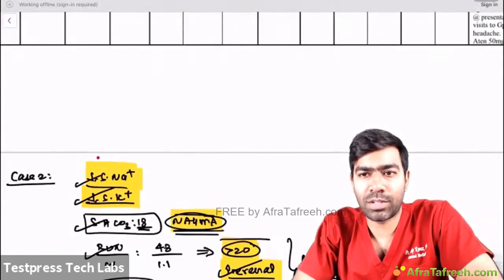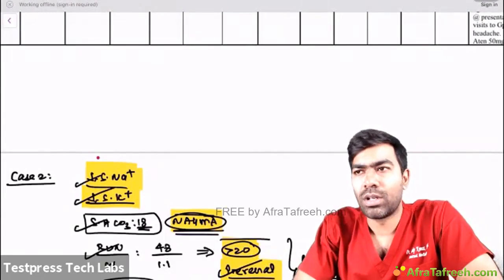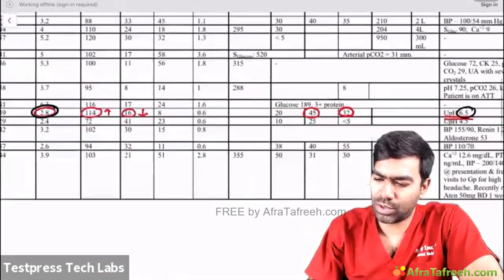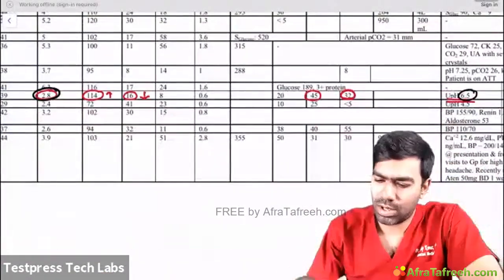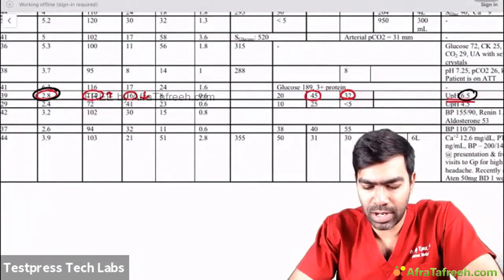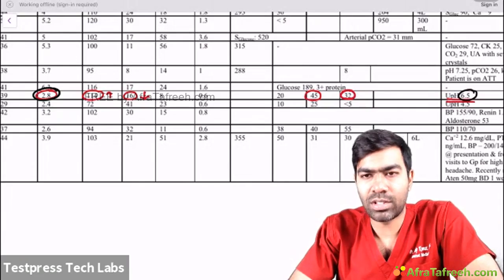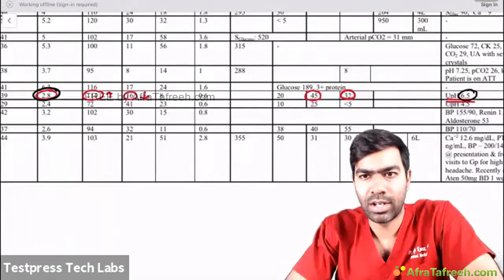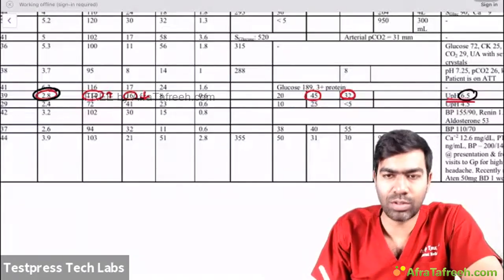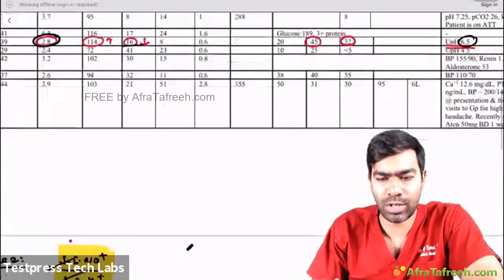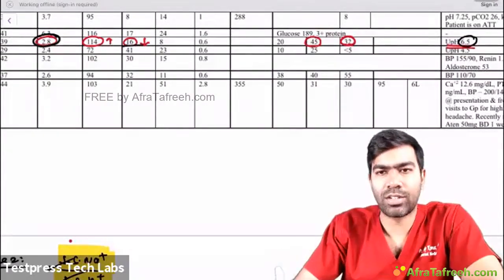Siddha is asking, above cause may be due to overusage of diuretics. But if it's an overusage of diuretics, I should have a high urinary sodium. That's one thing. I should have very high urinary sodium, and urinary chloride also will be high. And diuresis usually will produce alkalosis, not acidosis. If you talk about a loop diuretic or a thiazide diuretic, the basic effect that they're going to cause is alkalosis and not acidosis. I don't think bicarbonate will be 16 in that setting if it's overuse of diuretics. So that clearly tells you that it's not due to diuretics.